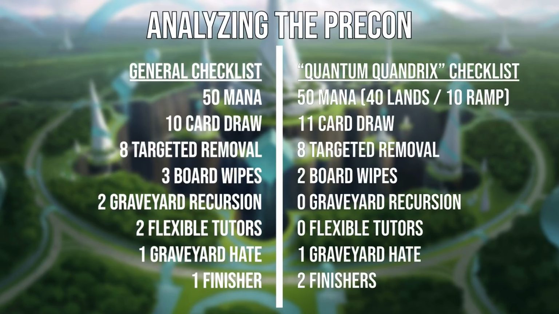Now let's check out the rough ratios for Quandrix Quandary and how it compares. I count 50 mana, 40 lands and 10 ramp, 11 card draw, 8 targeted removal, 2 board wipes, 0 graveyard recursion, 0 flexible tutors, 1 graveyard hate, and 2 finishers. The numbers here look very good, which is thankfully the norm for precons these days. There's only 2 things that caught me by surprise: the lack of graveyard recursion and the inclusion of an actual piece of graveyard hate, which almost no precons ever have.